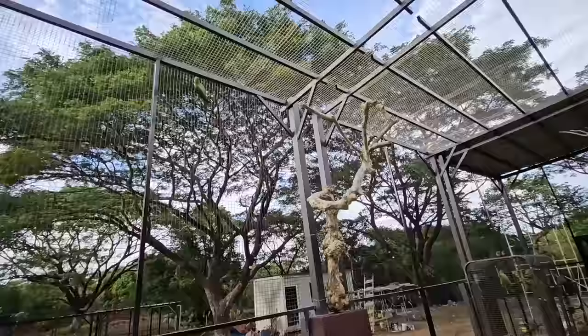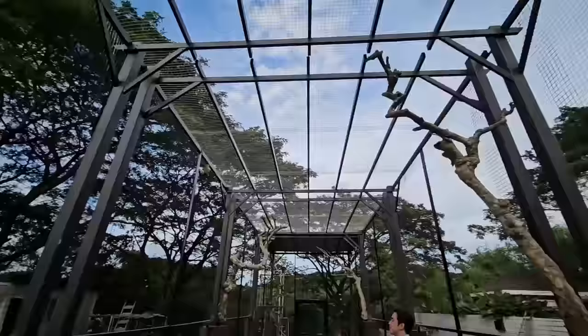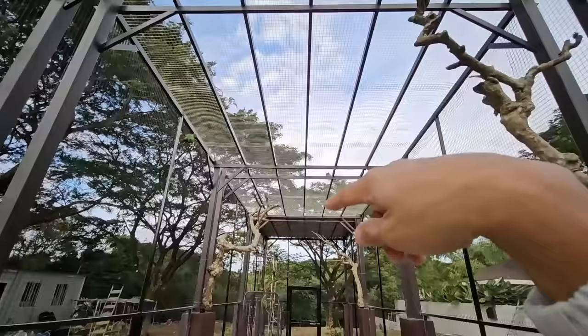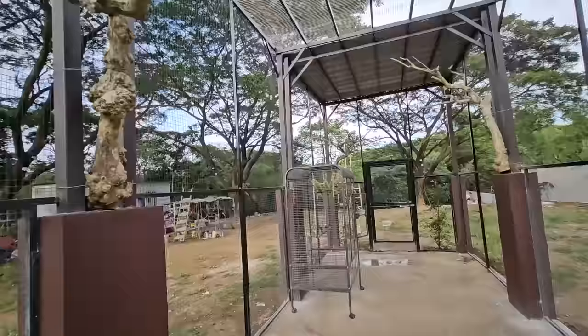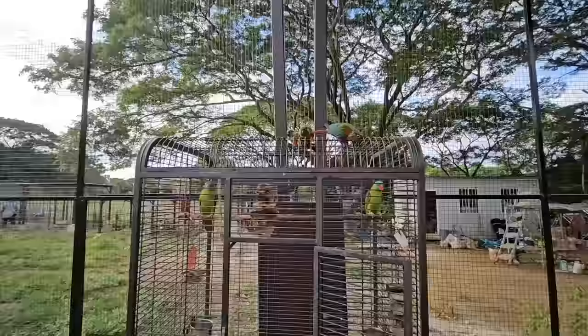It's just amazing. We secured awesome perches. We're gonna add more perches. I'm also thinking of stringing like vines, balete vines along the top so they could play along the roof. But yeah, gonna keep this cage here because this is kind of their safety home base. And both these groups of birds will spend the night here, their first night here.